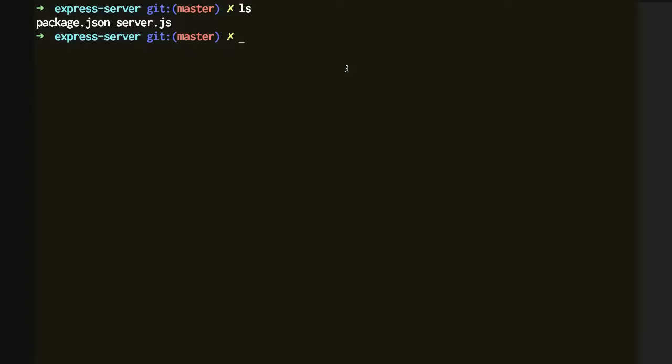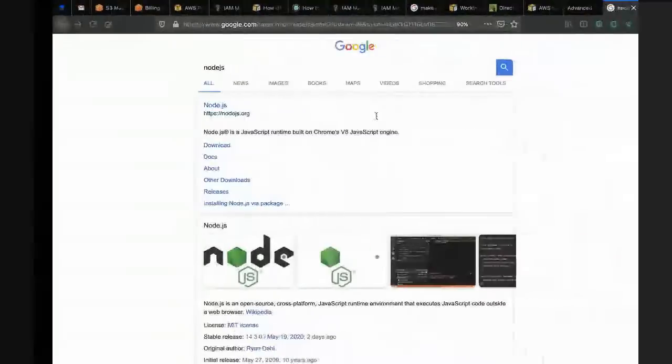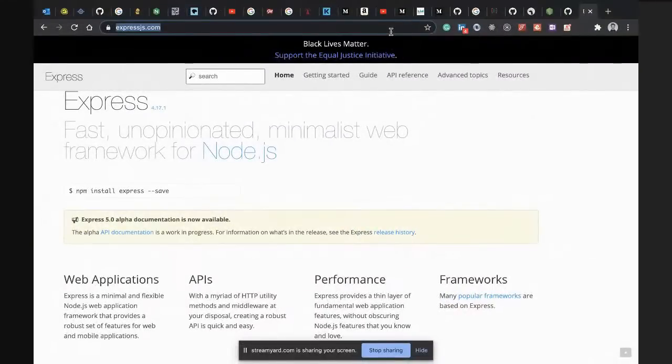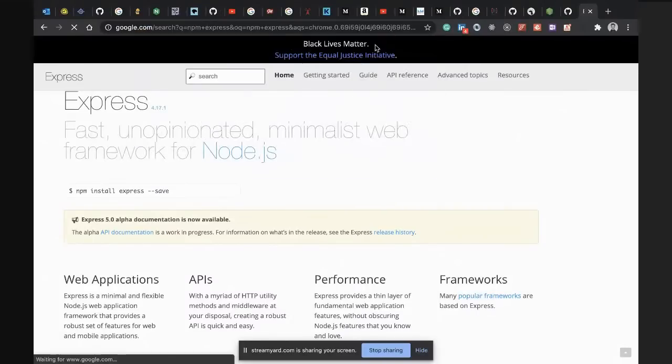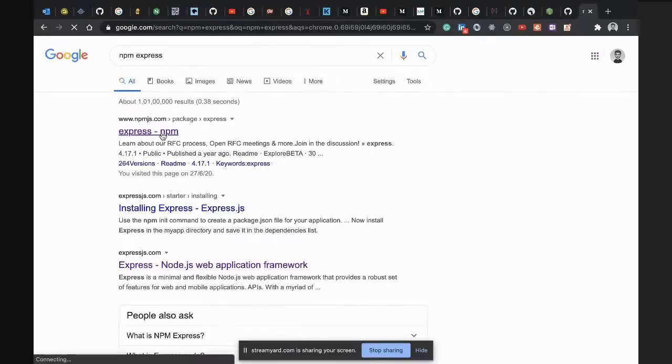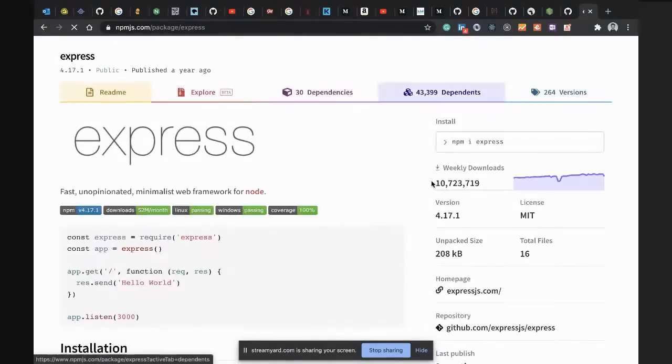Yes, Ashwarya, we'll install Express separately because Express is a framework and it does not come with Node. That is why I have initialized my project using npm, and I'll install Express using npm. I'll show you, just wait a second. So let's get back to the browser and see something. npm express. This is the official npm repository of Express. You'll see 10 million downloads weekly.